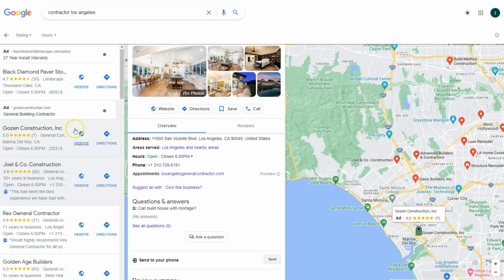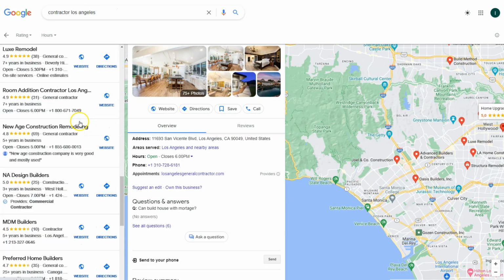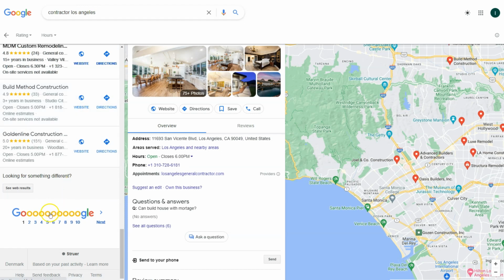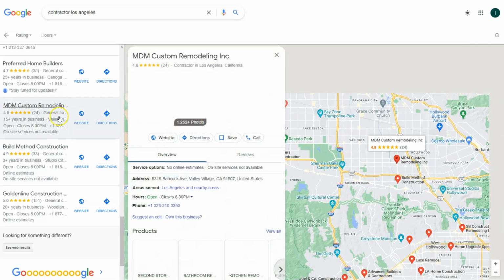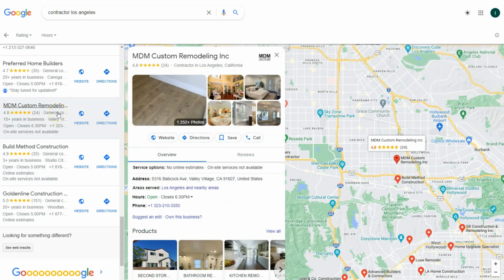When you're in here, it just goes on and on with different contracting businesses. We can just go to the next page and the next page and the next page. Of course, the higher up you find these businesses, the more likely they are to already have done some marketing for their business. So you might have to go further down, depending on whether you want to work with businesses that already do marketing, because they are already in the process of doing this and they already see the value in having marketing online.